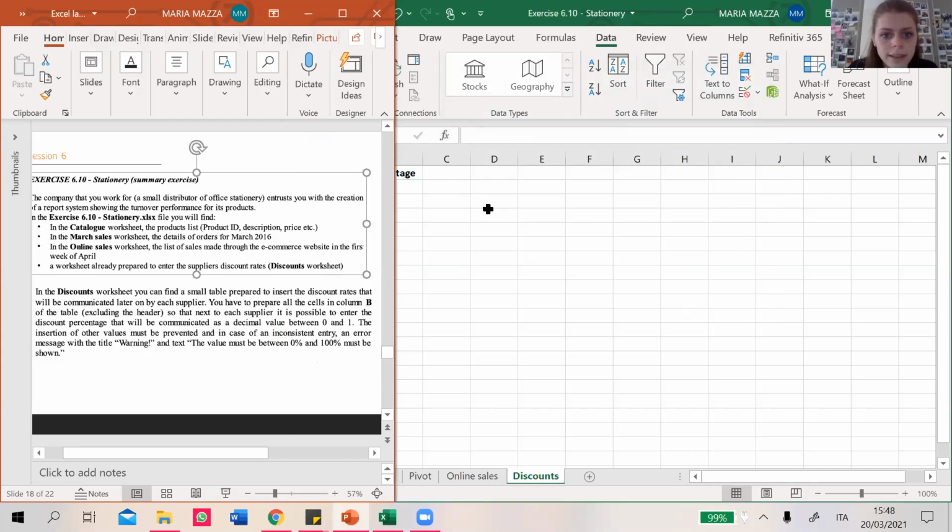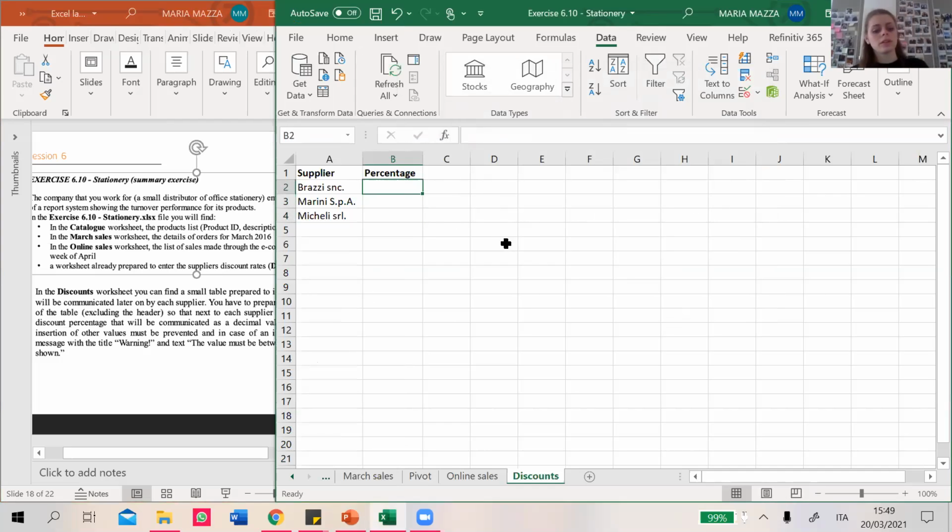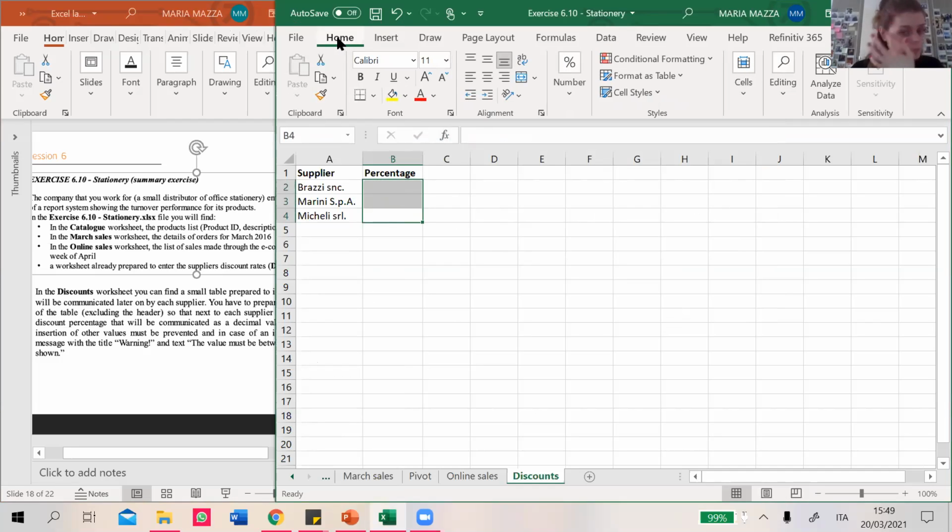Okay, I guess this is it. Let's see if it works. If we apply the percentage format, then when I write 3%, it is accepted because Excel knows it's 3 over 100, so it's between 0 and 1.